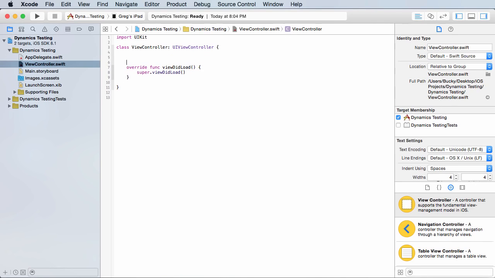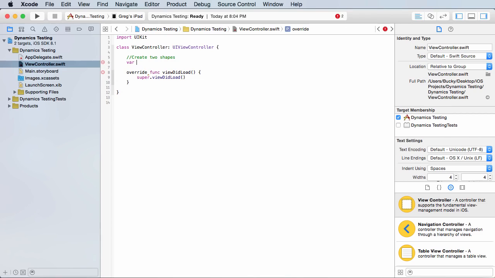Alright, so for this example, I'm just going to create two very simple shapes. And we already know the basics of creating shapes and animating them, so I won't really spend too much time. But I will add a comment. I'll say create two shapes, and I'll just make two simple rectangles.